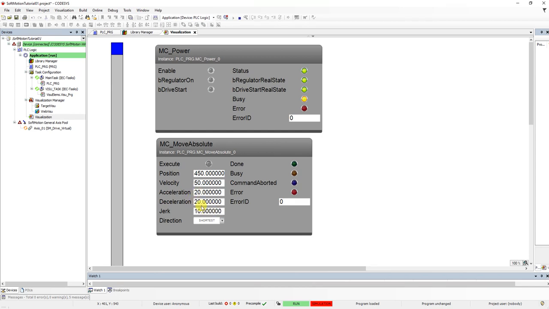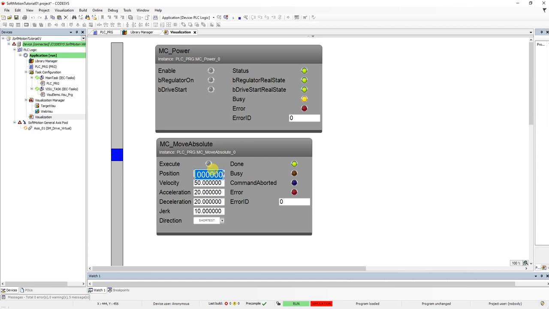If you keep 0 for these values, the default values will be used. And the direction for this kind of movement, which is linear, is not important. So we are not going to use any of these options. We can just leave it like that. Later I might show you how to do it for rotational movements. Now if I click on enable, execute, you see that the drive is in the busy mode first of all. So it is moving and it will move until it reaches 450 in terms of the position, and then at that point the done output will become true.